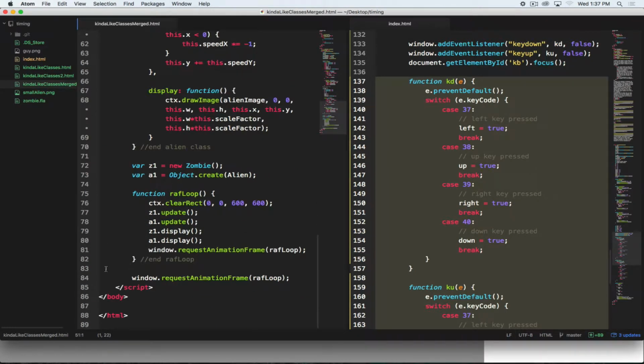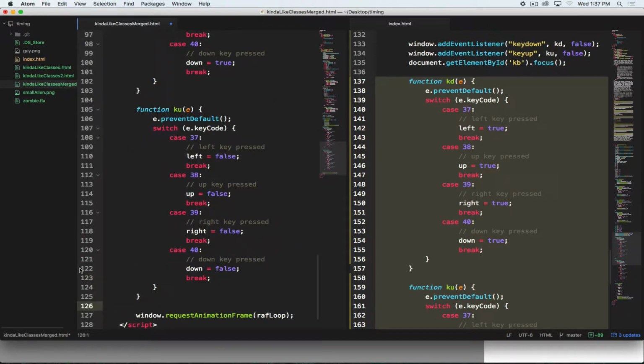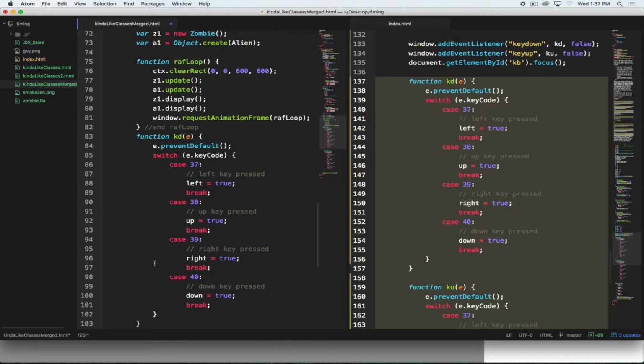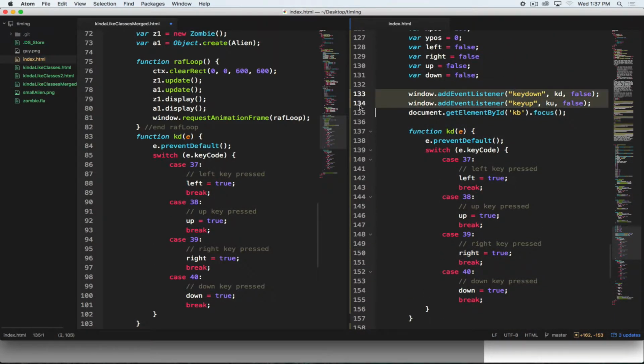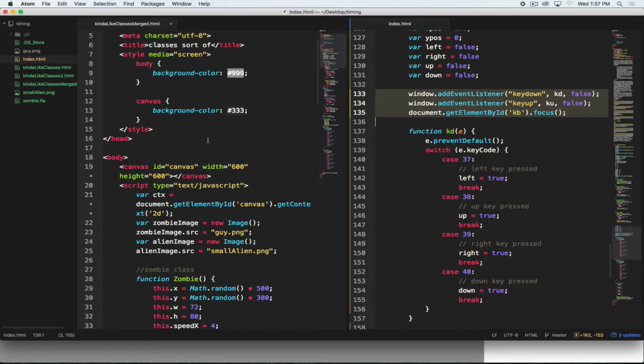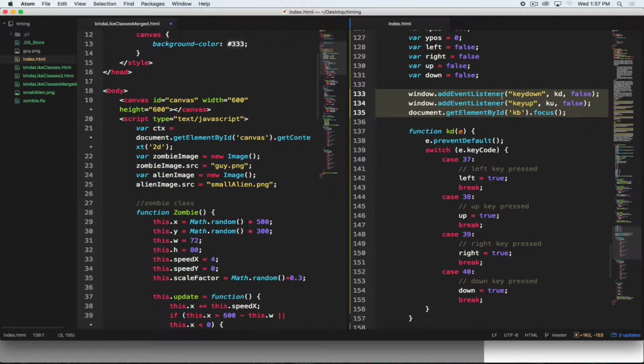So those keyboard commands are just going to stay as is. I'm just going to put them at the bottom so they don't really matter. You can just leave those in, forget about them. I have my event listeners. So I'm going to copy those, put those up at the beginning because they can gain access to it.